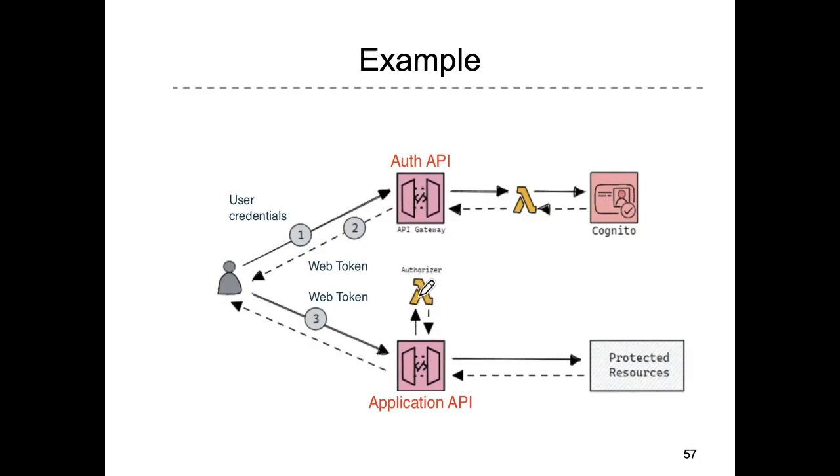And it is this Lambda, it is the one that generates on the fly an IAM policy that either instructs the gateway to deny it access to whatever's on the right here, which in our case will be a Lambda, or allow it to forward the request onto the Lambda. So from our point of view, we've got to, number one, create the Cognito user pool. We've got to create two API gateways, configure them with the appropriate endpoints, and write these two Lambdas. That all is stuff that we have to put together.